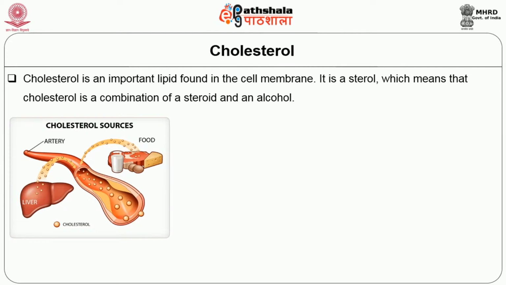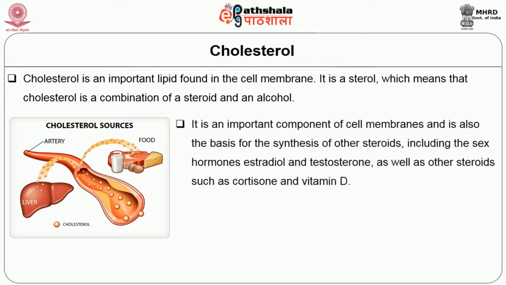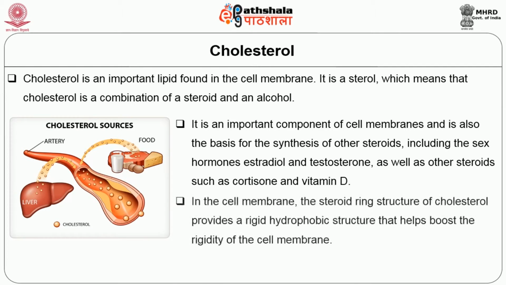It's a sterol, which means it's a combination of steroid and an alcohol. Apart from being a component of the cell membrane, we also know that it is essential for the synthesis of sex hormones, estradiol and testosterone, as well as other steroids such as cortisone and vitamin D. In the cell membrane, the steroid ring structure of cholesterol provides a rigid hydrophobic structure that helps boost the rigidity of the cell membrane.